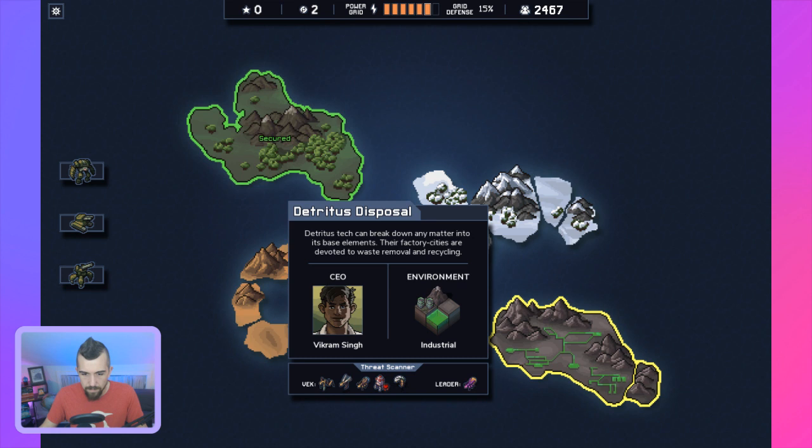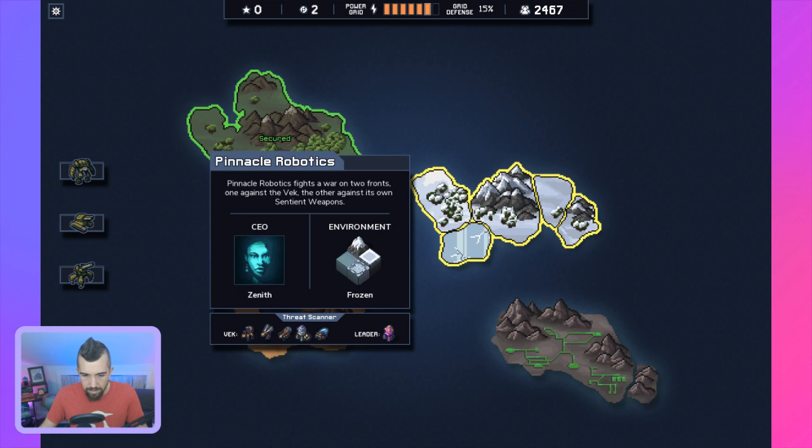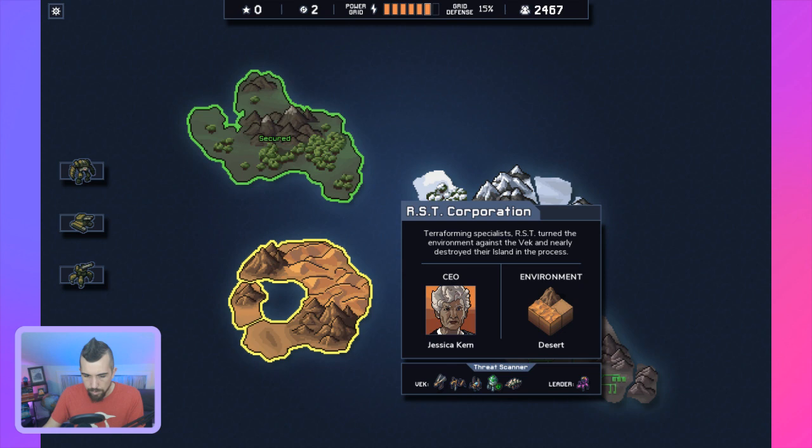Factory cities are devoted to waste removal and recycling. Notice that the threat scanner has updated. They're all pretty much the same across, but each one has a special one now. So it's a lot of the same ones we had before, plus a little bit more. And then there's a different leader for each one.